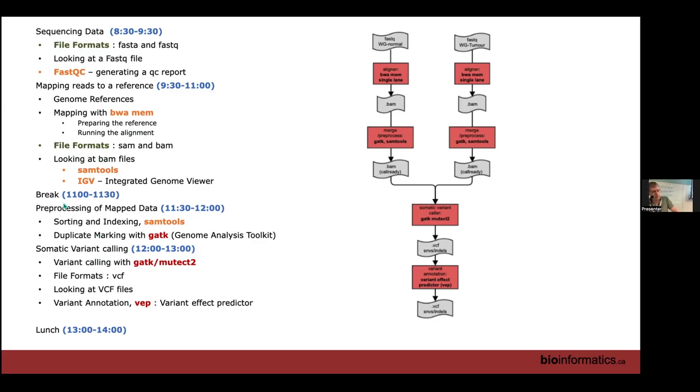We're going to do all of this before the break, so push the break to the end here, because then I'll talk about doing some pre-processing, using some other tools, and doing somatic variant calling. The intention, again, as I mentioned yesterday, with the exercises, is that we work through this somatic calling workflow from beginning to end, not the big analysis with the full flow chart that I showed, but just really this one part of it.